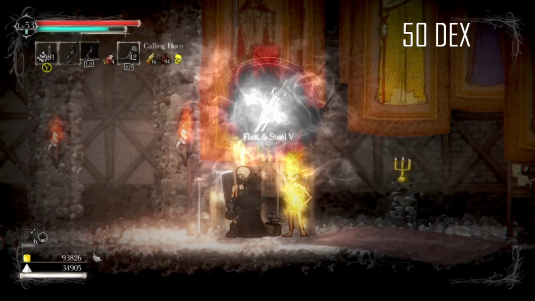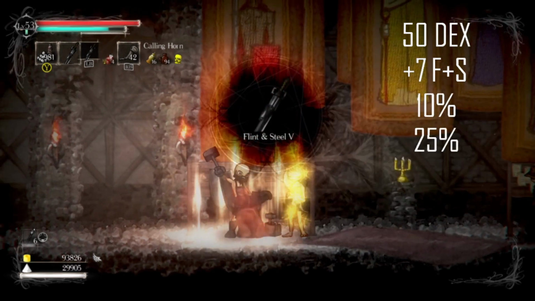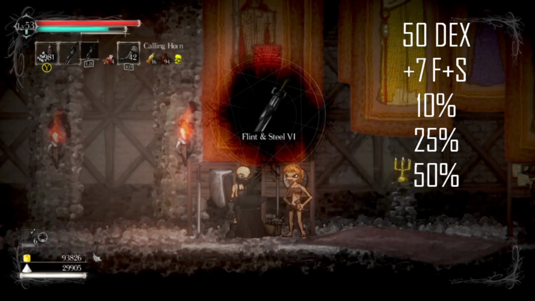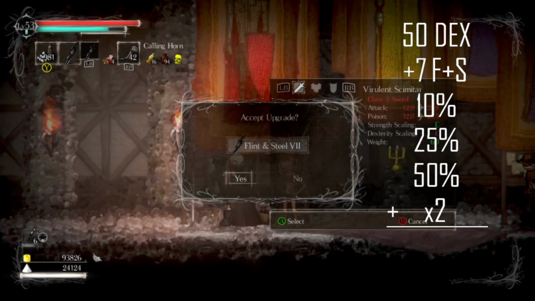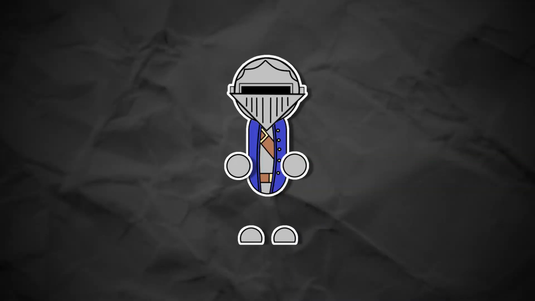50 dexterity, a +7 flint and steel, 10% damage from my Bloodflower ring, 25% damage from my Silver Salt charm, and an additional 50% damage from my Golden Wine. Oh, and a ×2 multiplier for any buffs I apply. We're ready. Let's finish this.